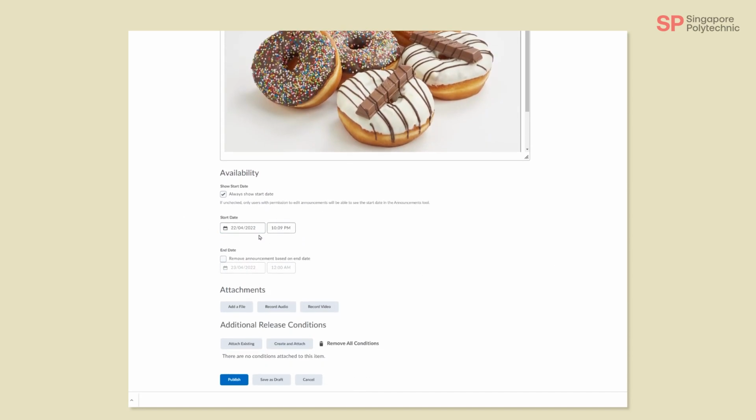To create a start date for your announcement, you can click over here and you'll be given this calendar view where you can set when you would like your announcement to appear. So let's say you want to schedule it for next week on the 25th of April. And we can set the specific time as well.